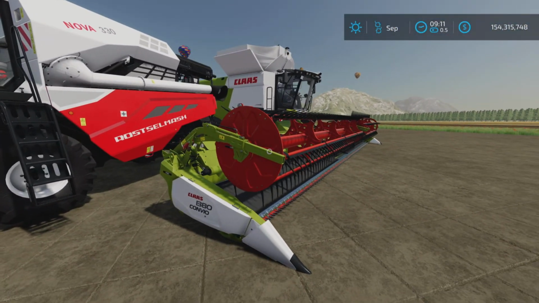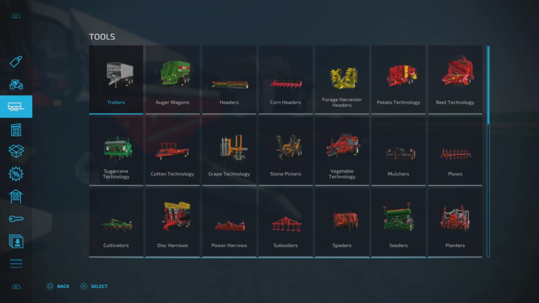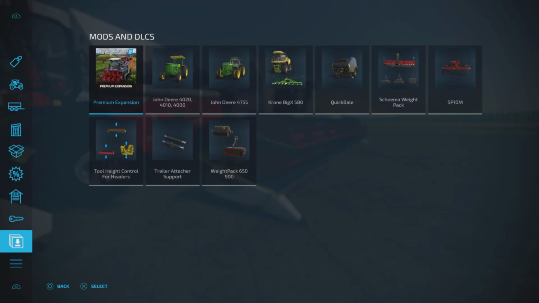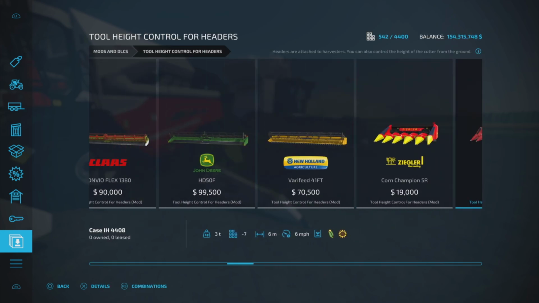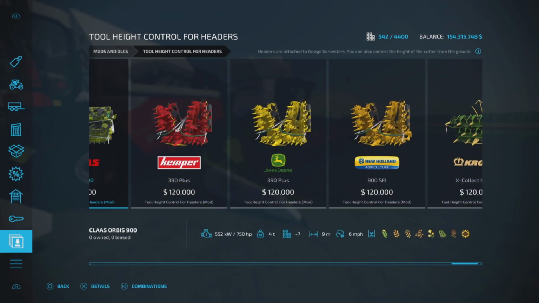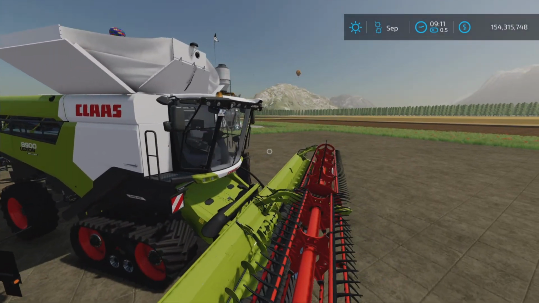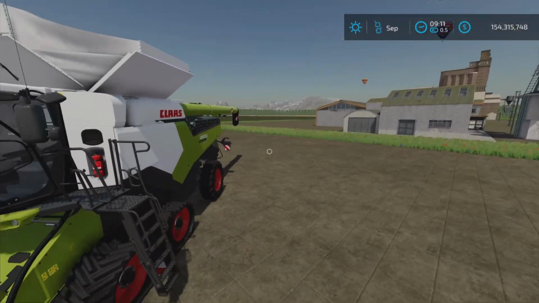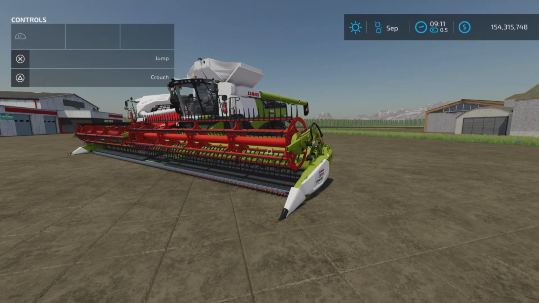I actually have tool height control mod headers. And what is that, you may ask? That is tool height control for headers. These are all the base game headers modified to use the tool height control feature, which allows you to, well, I will show you in a minute. If you're not familiar with that mod, it is something to look at. If you like fast farming, I guess that's what I'm trying to say.